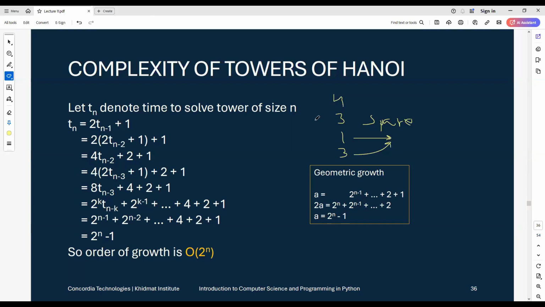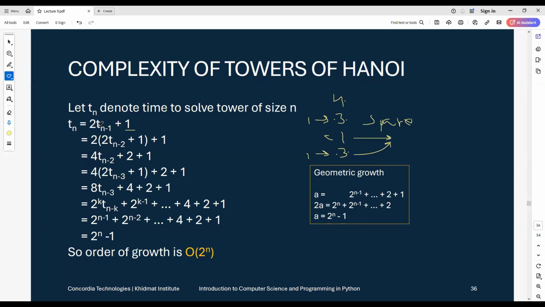So we are solving this smaller problem here and this smaller problem here. Moving just one disk is constant, whereas solving these two smaller problems takes T(n-1) each, because we had to move four, but we moved three once and three once again.